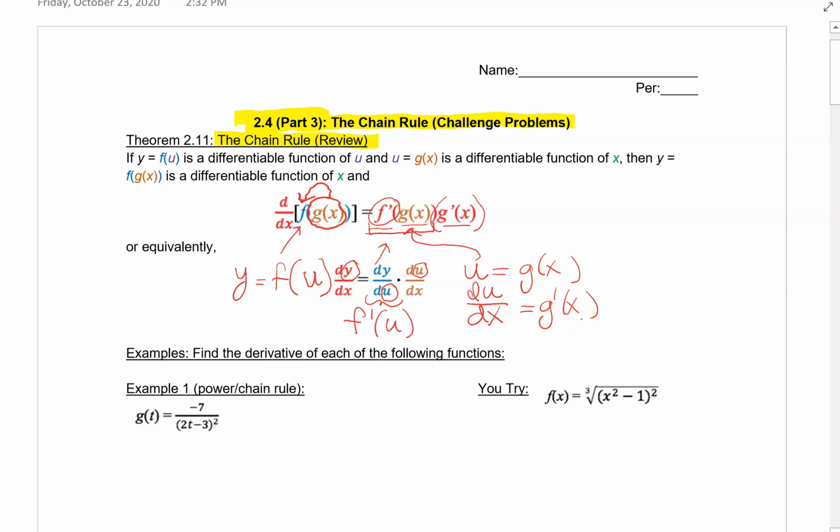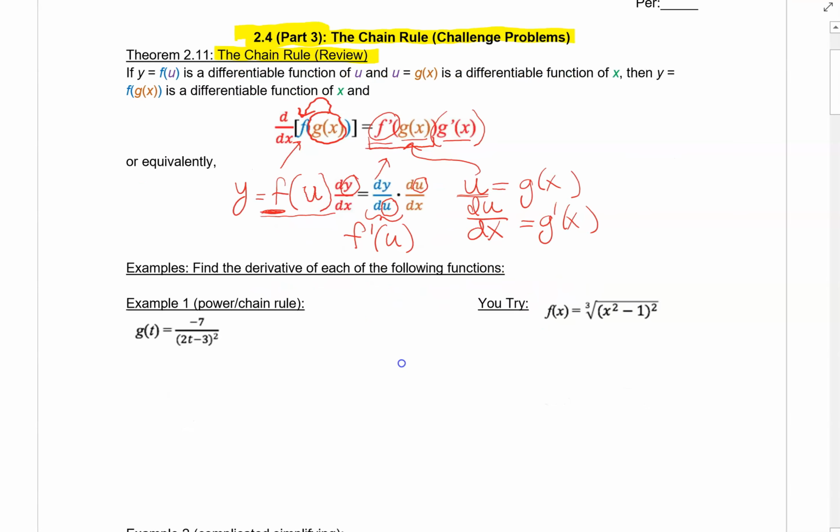So you can call it different things, obviously, and sometimes it's nice to call it u because that helps us think of it as a single variable, and sometimes it helps us identify the function f more and how we would need to take its derivative. But you can call it different things. The basic gist, though, is that you have one function of x plugged inside another function. You take the derivative of the outer function first, leaving the inside function intact, and then multiplying at the end by the derivative of the inside function.